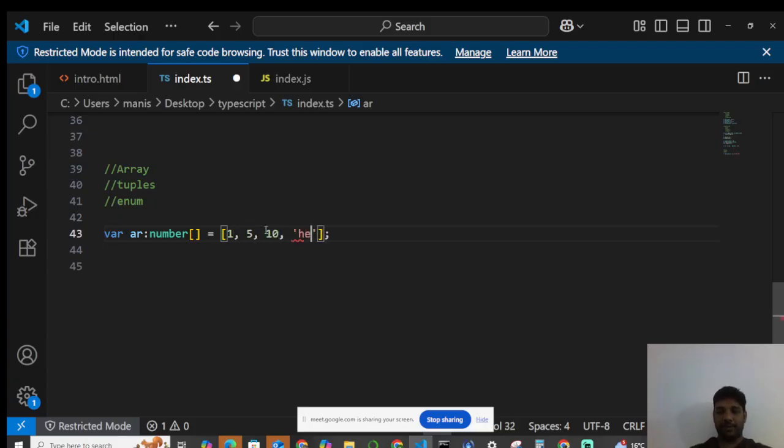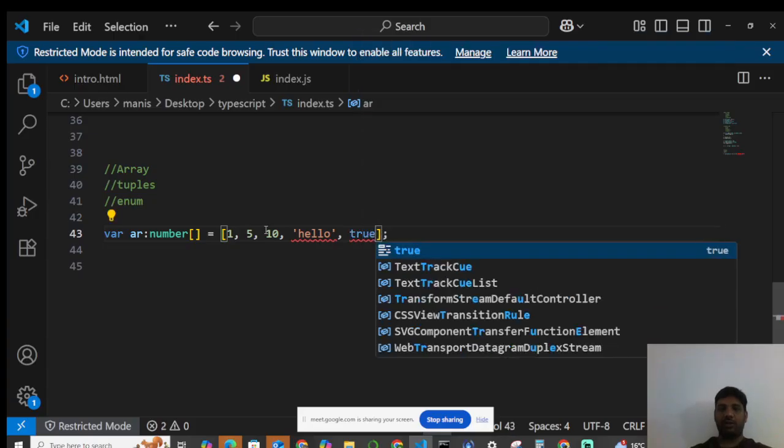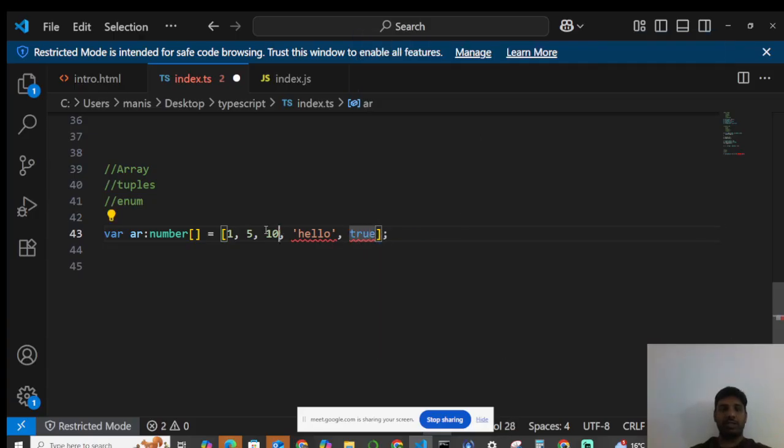If I give a string, it's showing the error. If we give the true boolean value, it's giving the error, because this variable is an array that only contains numbers, not strings or other types. That means an array is only for multiple values with the same type.